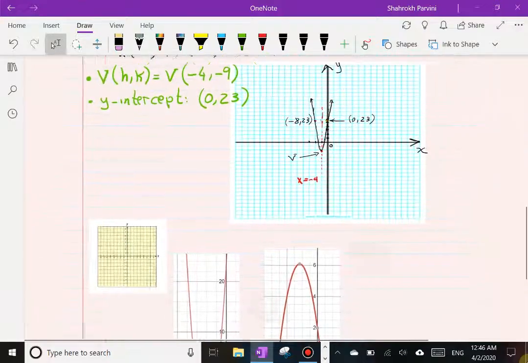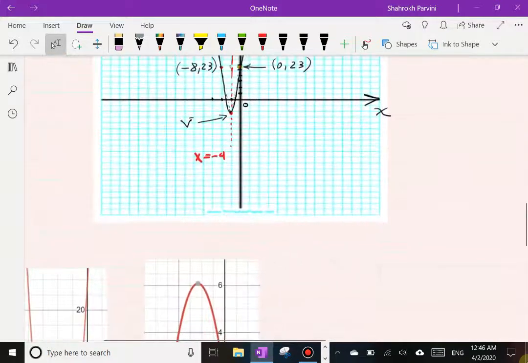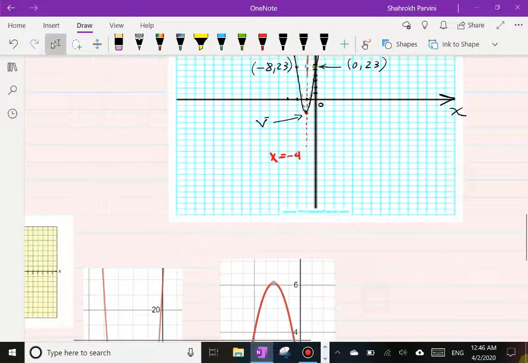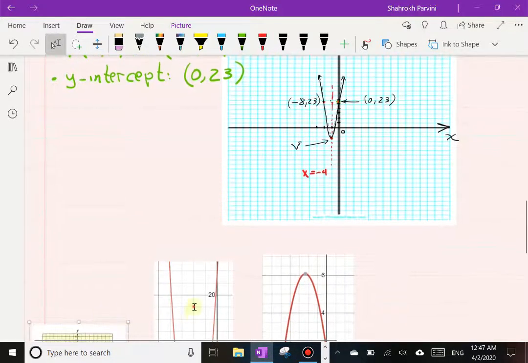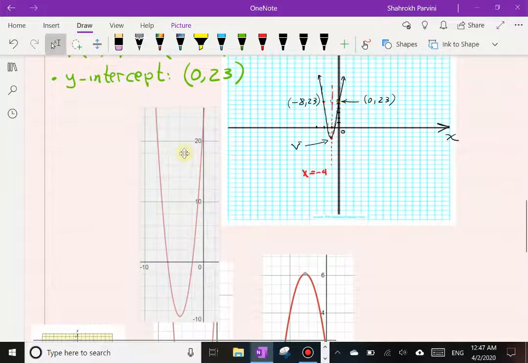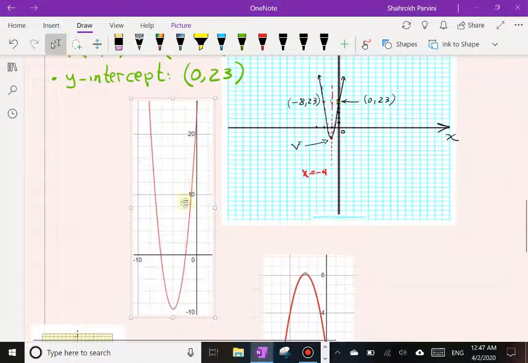Now, let me move this up, and I'm going to actually now reduce it. Oh, perfect. I was afraid that if I reduce it, my pen drawings are going to move out of the way, but they didn't. Anyways, at this point, let's move this out of the way and bring this one up. And here's what the graph actually looks like. Notice how narrow that graph is.